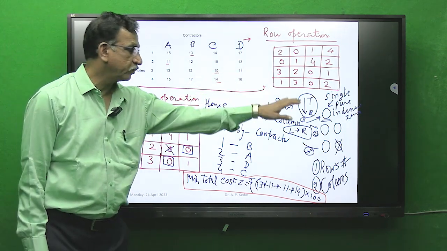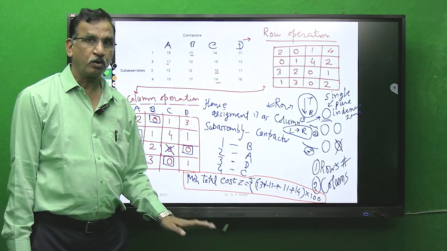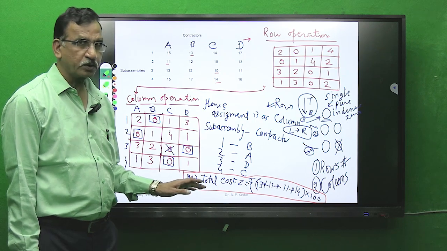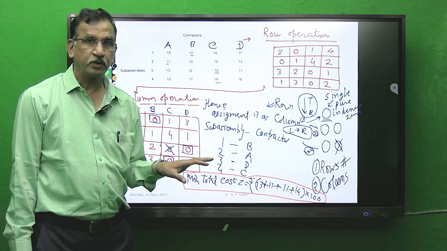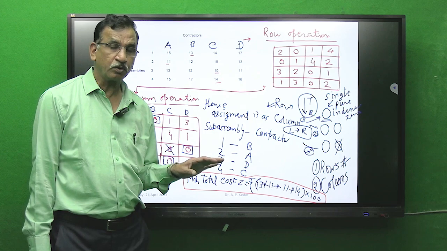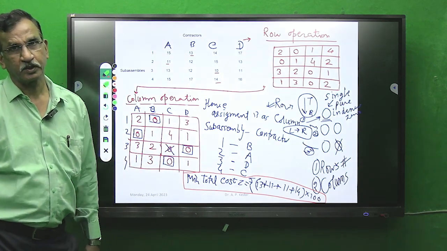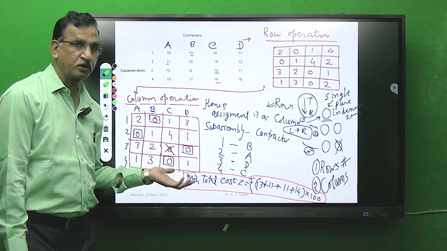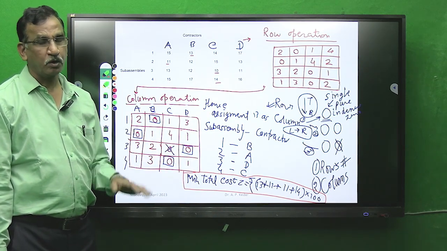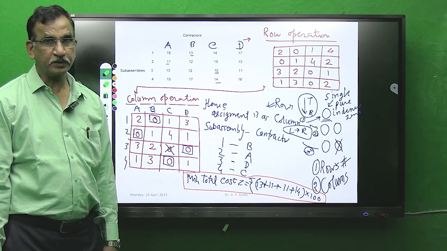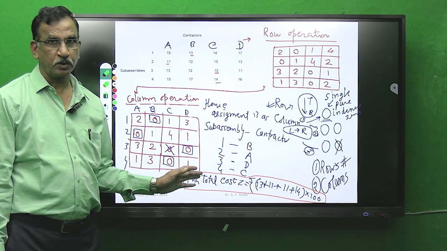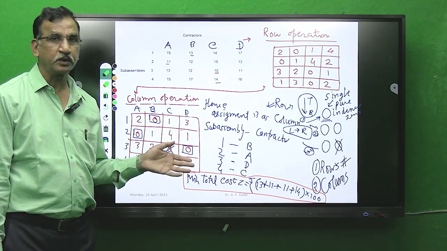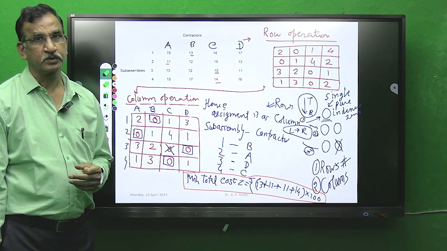The logic will be the same for all the problems. What is important is that in this problem we are not required to find the minimum number of lines covering all zeros, and there is no further improvement possible, because the very first solution in this particular problem is the optimal solution. But in reality it won't happen every time. So how to proceed in reality if we are not getting our optimal solution in the very first step? That we'll see.